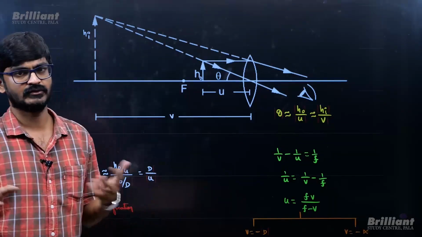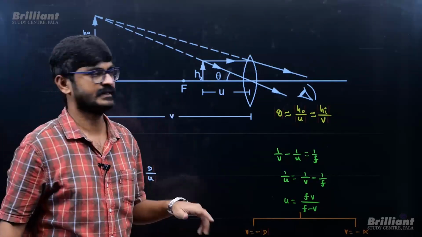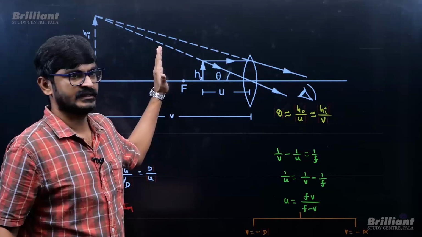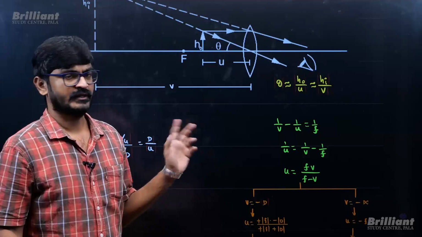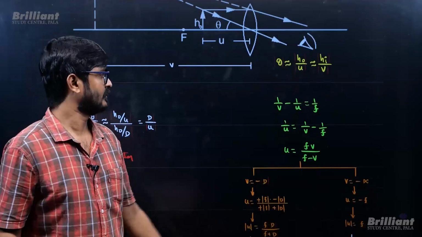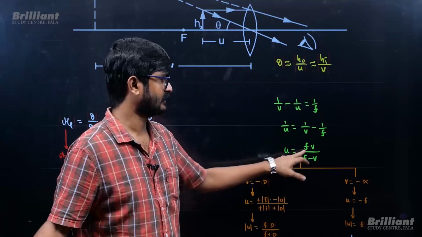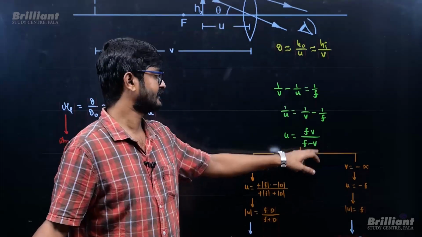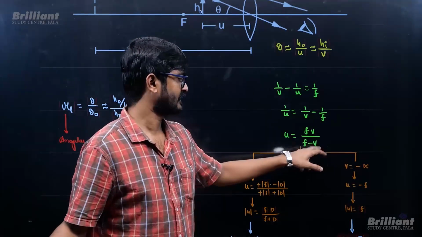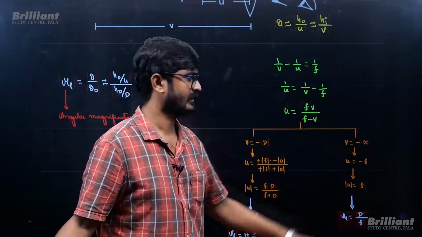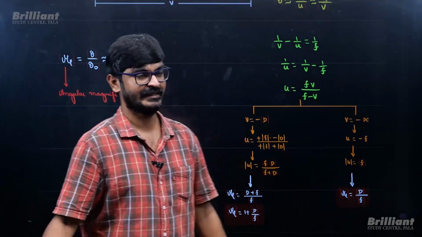Generally we will be talking about two particular situations: when image is formed at infinity, that is normal setting; when image is formed at 25 centimeter from the lens, that is near point setting. So we need to find object distance as a function of image distance. So I will be using lens formula, 1 by v minus 1 by u equals 1 by f. From here I can see u as a function of v. When v is tending to infinity, when image is forming at infinity, when I substitute, I will be getting u as minus f. Anyway, we are bothered about only magnitude. When I substitute it magnitude wise, u will turn out to be f.